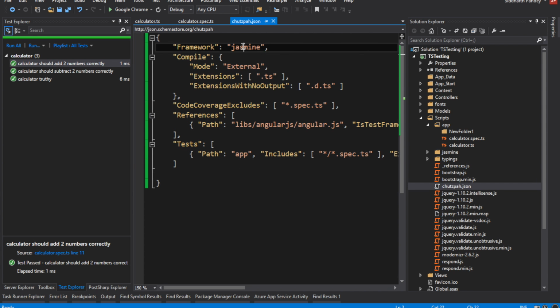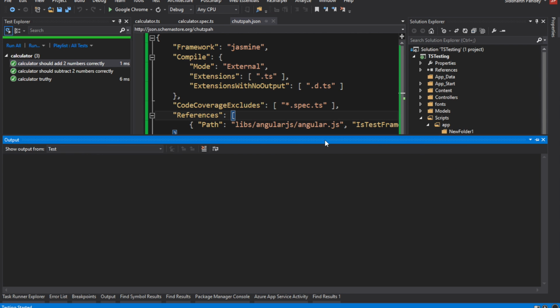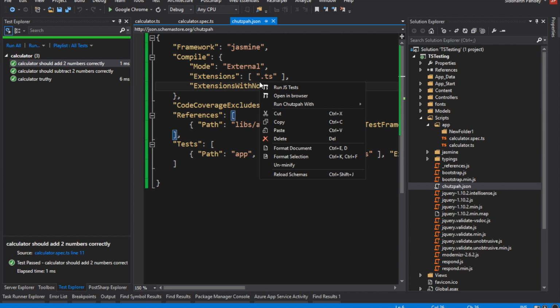As I said, you can use QUnit or Mocha. Now suppose you would like to have code coverage. What you can do is right click over here and choose run Chutzpah with coverage. And you can also debug actually. Now there are a couple of ways to debug. Number one is if you prefer debugging options in your browser developer tools, you can do that. Now the second option is debugger.